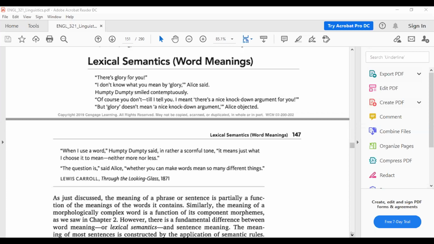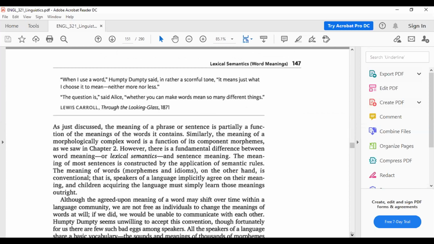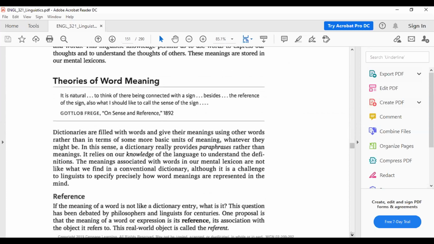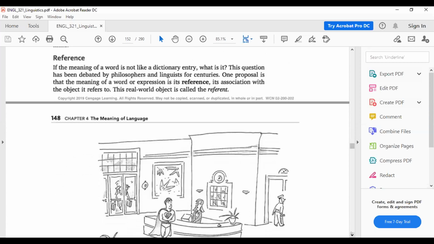So I'm going to talk very quickly about lexical semantics. Maybe Ahlam mentioned something about lexical semantics or subfields of semantics. One of them is lexical semantics, and we have compositional semantics, and we have pragmatics. Lexical, when we say lexical, is at the level of the word. Compositional is at the level of larger units, phrases and clauses and sentences, and pragmatics is language in use.